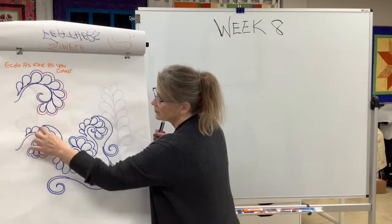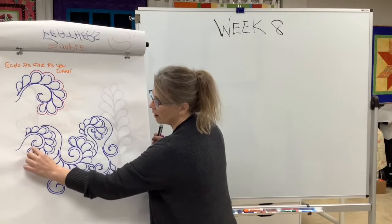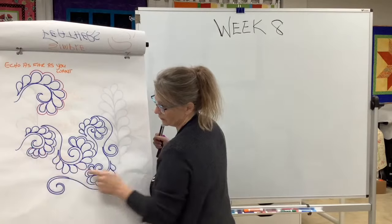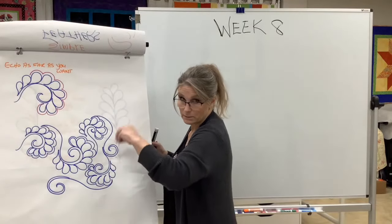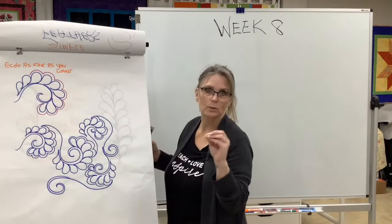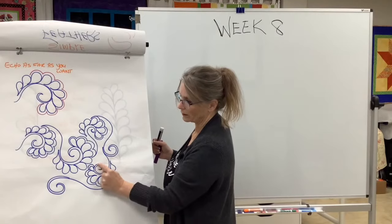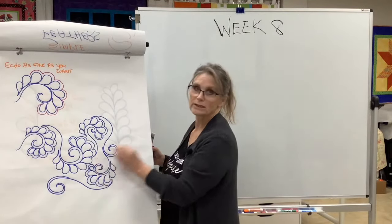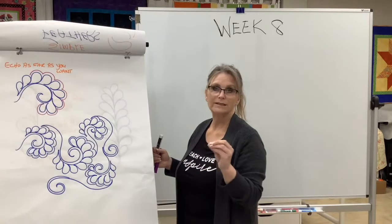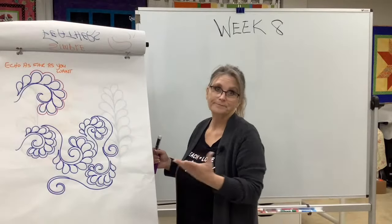So I swing my feathers all the way down. I like to come all the way to here usually, or I'll tuck them right into the front if I've got room and the space needs to be filled. Spatial awareness. If I felt that this space was too big, I would keep going so I could get a couple more in there, so it's a little more dense. If I want something loose and more open, I'm not going to go in so far.